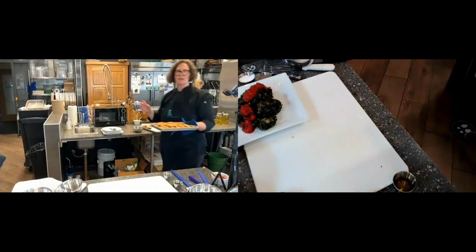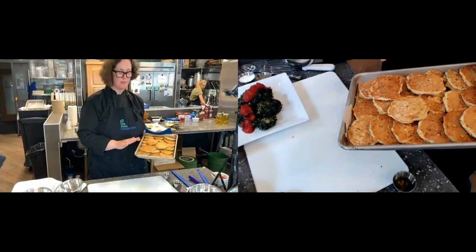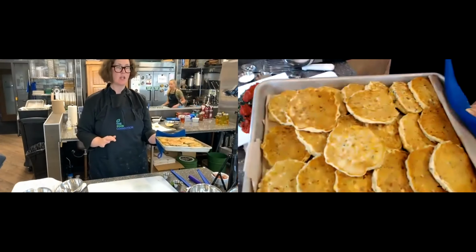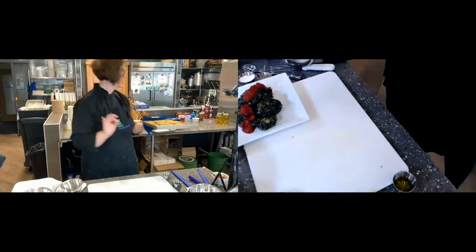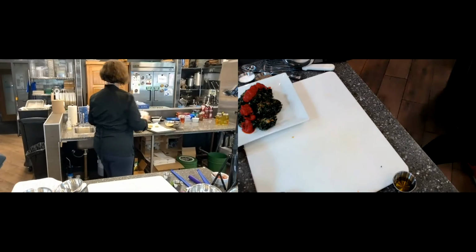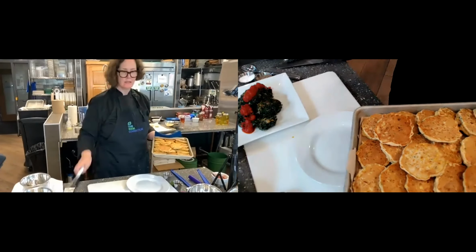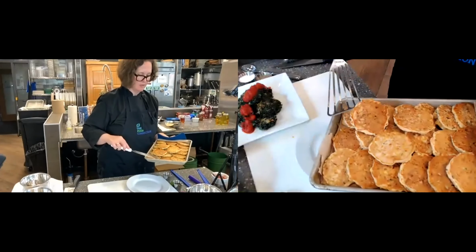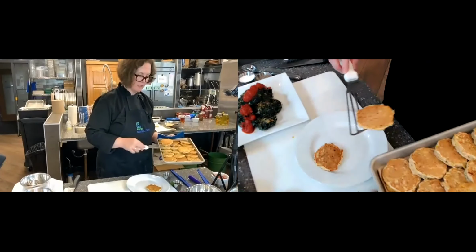As for our kind of pancakey ones, and our director actually thought these might be pancakes this morning. This is a corn jalapeno fritter. I was going to say you're going to get a little bit of a spicy treat if you think these are pancakes. So I've got these here, and we're going to just plate those up. Oh yeah, we're doing great. Probably do a little tiling here.